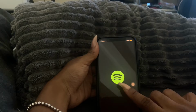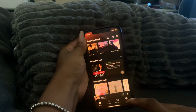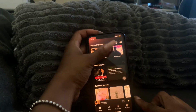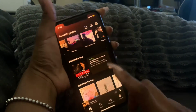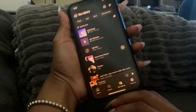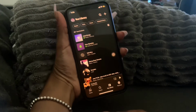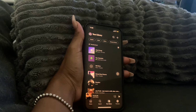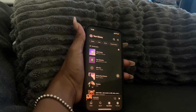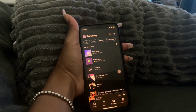Spotify I actually don't use because the last song I was listening to was Favorite Girl by Justin Bieber. Listen to Money Buys Dreams by Drayden. Actually, you guys won't know who that is. This guy. Listen to his album, if you're into, how would I describe it? R&B, rap, pop. Yeah, that's exactly it.